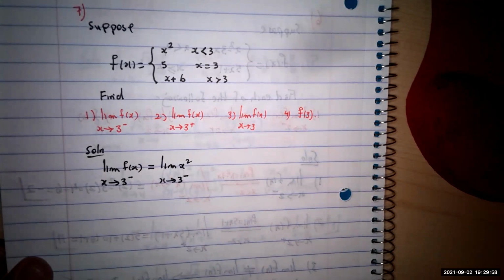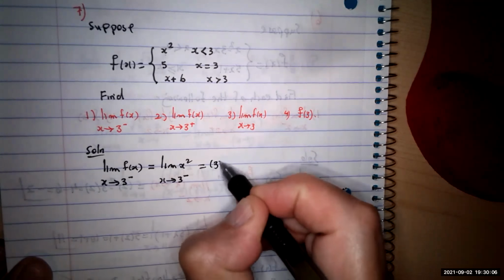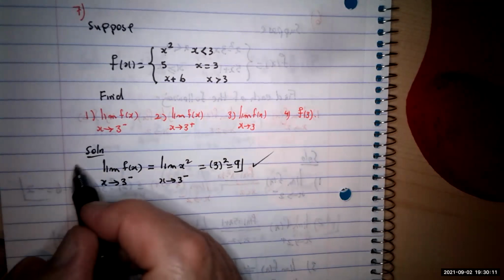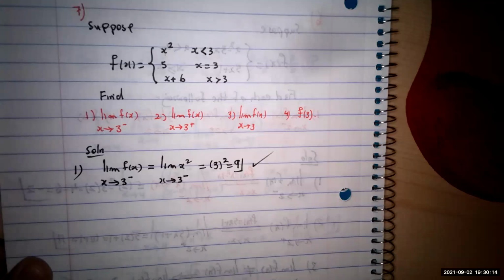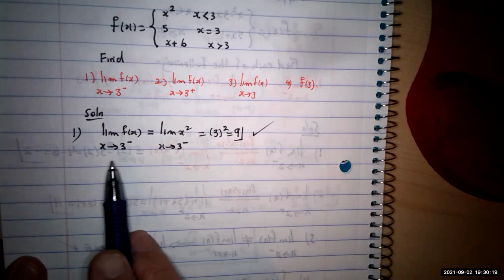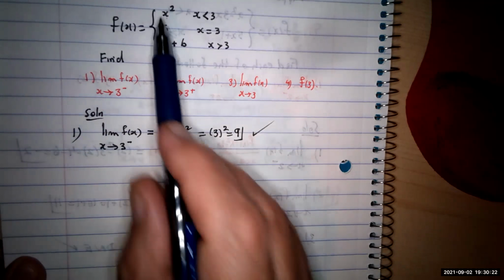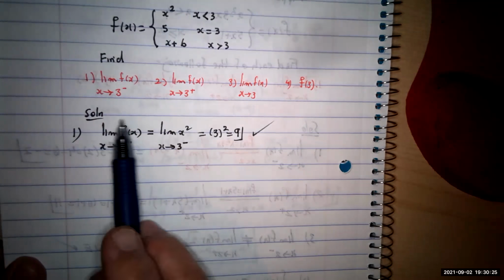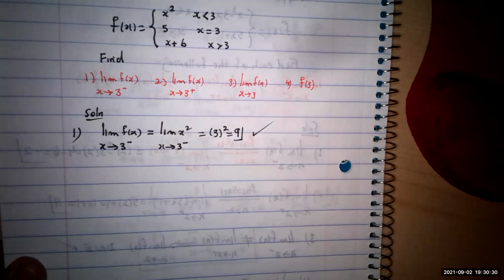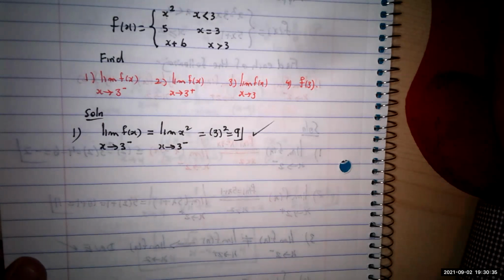From now, it's just a substitution. This sign on the top is just a direction. It's not a negative sign. So we just substitute 3. It's going to be 3 squared, equal to 9. So this is going to be the left limit. That's part 1. Any question? It's the way you write it down. You talk to yourself. You say, x goes to 3 negative means x is less than 3. When x is less than 3, I have to use the first part. Read it carefully. On the test, they may switch it. They may give you 3 positive first, 3 negative next. So make sure that you get the correct one and don't be confused.